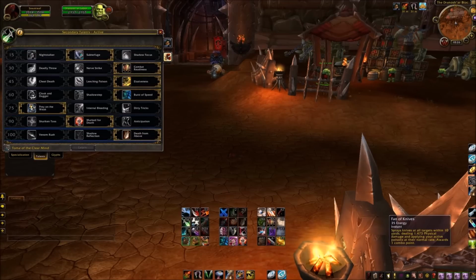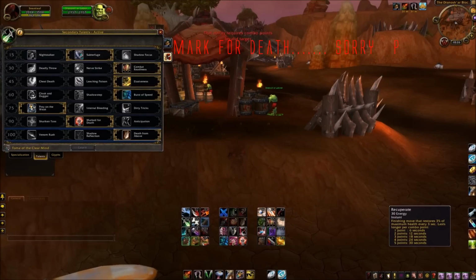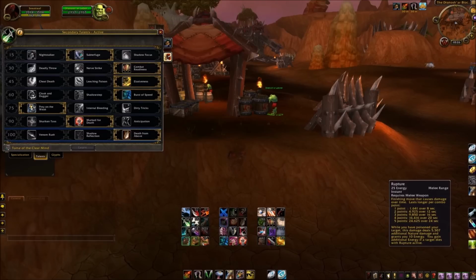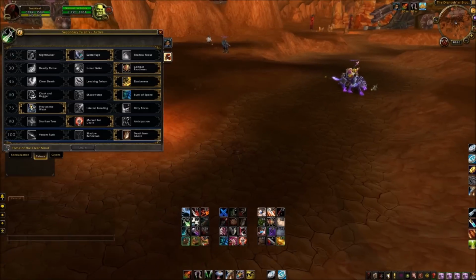You can use this offensively or defensively. If you might have to Cloak of Shadows, Vanish, you've got no combo points, you need some health, you Mark for Death, enemy 1 for say, bang, Recuperate, you're getting some health back. You can also use it, like I said before, offensively. Open up with a Cheap Shot and a Garrote, even just a Cheap Shot, stun him again, Mark for Death, Death from Above, Mark for Death, Rupture.